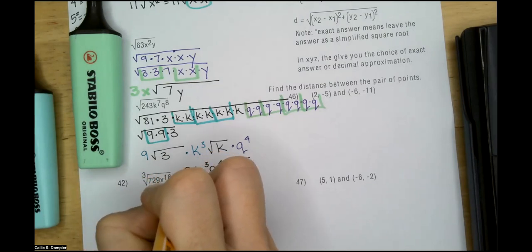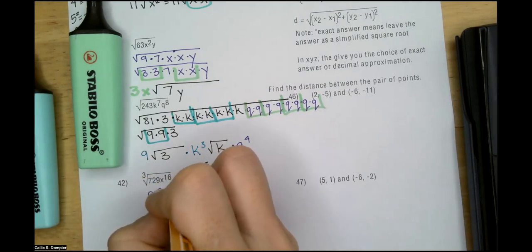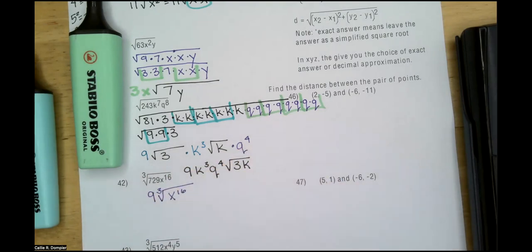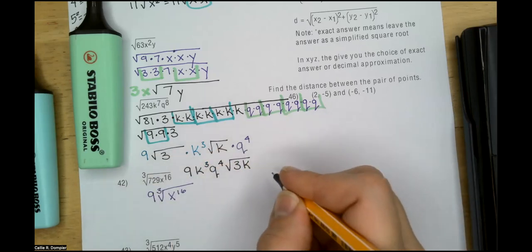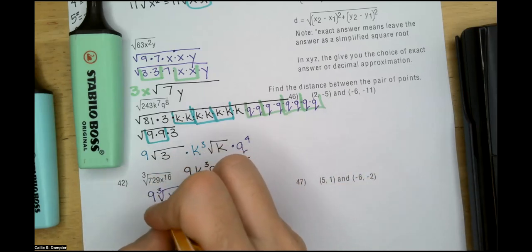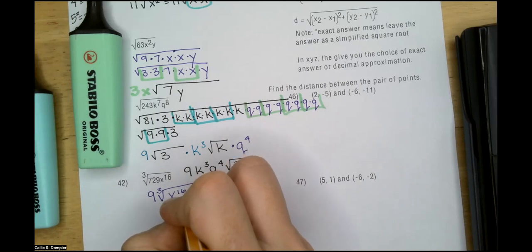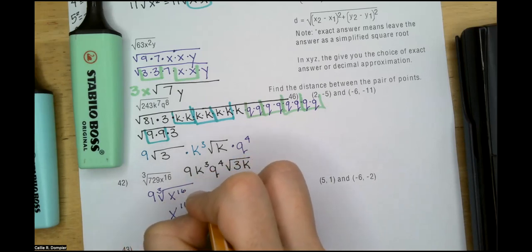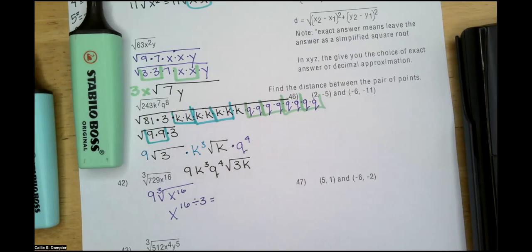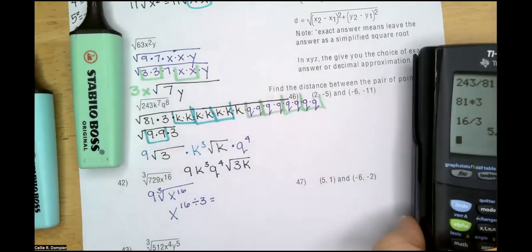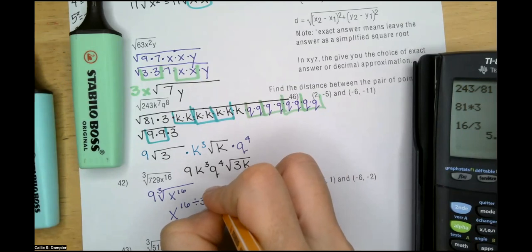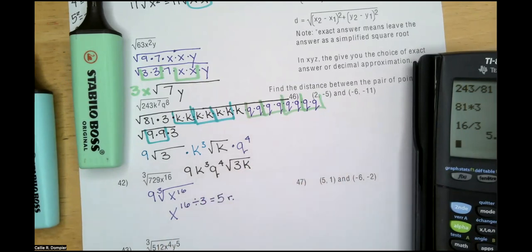So we're just immediately going to rewrite that. Cube root of x to the 16th. Do you want to try it the long division way? If you don't want to try it the long division way, write out 16 x's and then group them by 3's. But the long division way is going to say x to the power of 16 divided by 3 is, right? And if you put it in your calculator, 16 divided by 3 is 5 point something, right? So what we know is it's going to be 5 with a remainder. Why, and how do we find out what the remainder is?